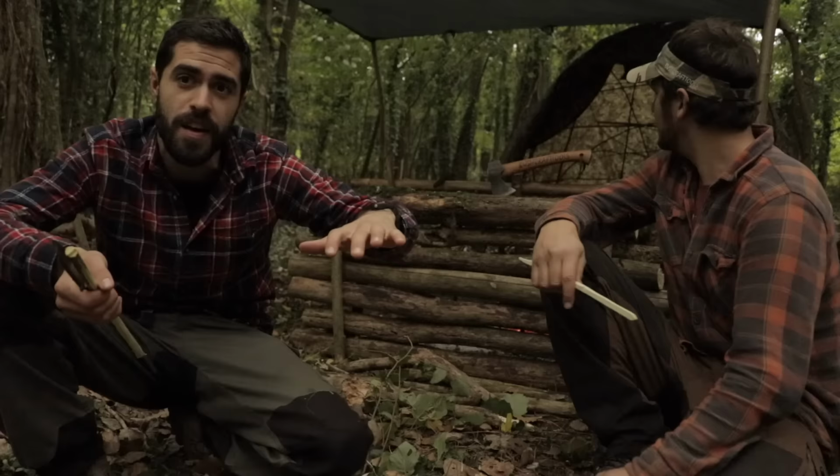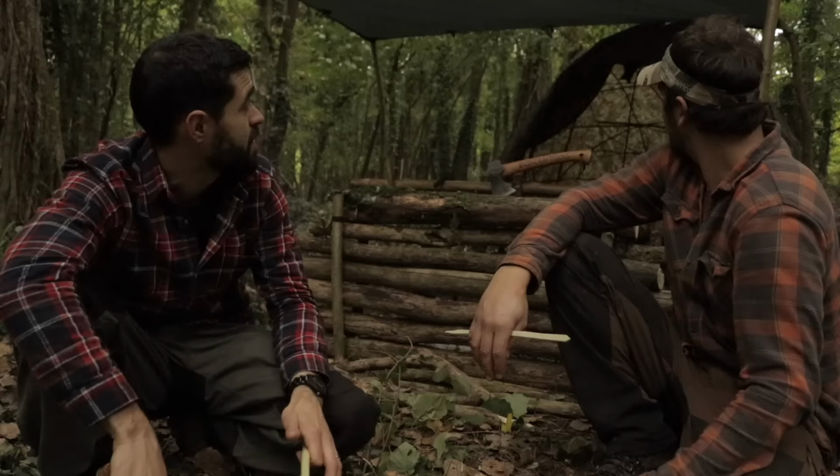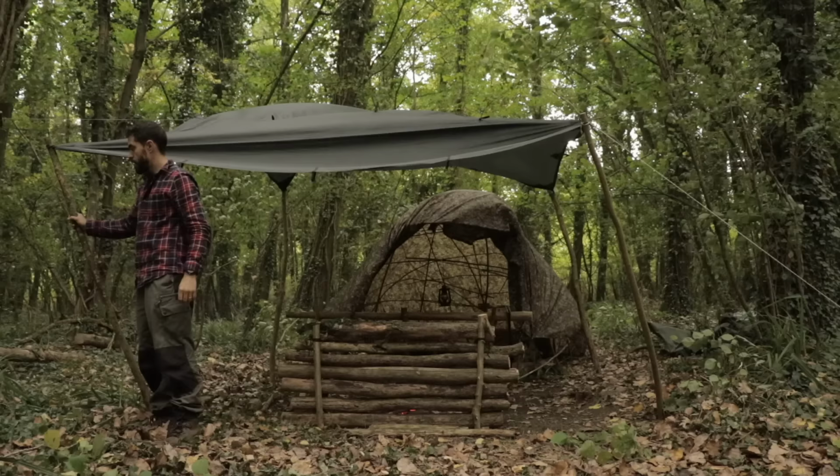3 feet, a metre. About three feet to a metre, moved it back, really secured it down, and now it's looking good. We've got a good cooking area. If it rains, it's actually going to just run off the side of it and not drip directly in front of where we're camping, cooking, eating. Exactly, sitting.